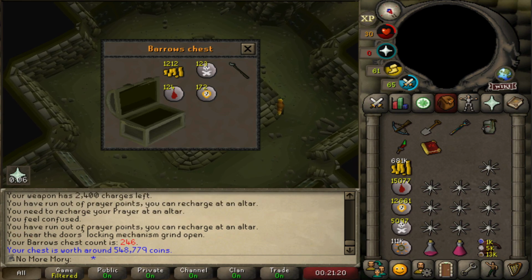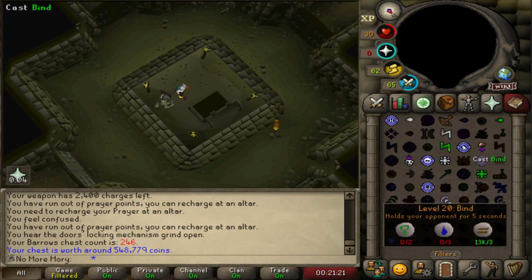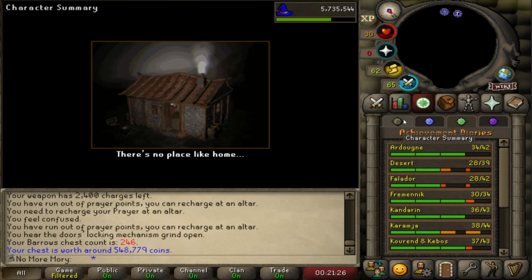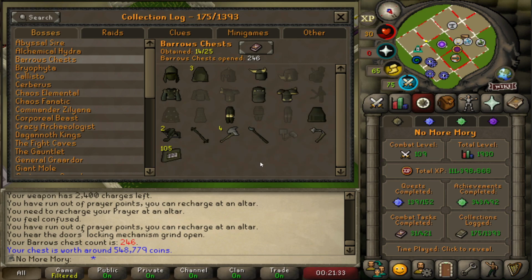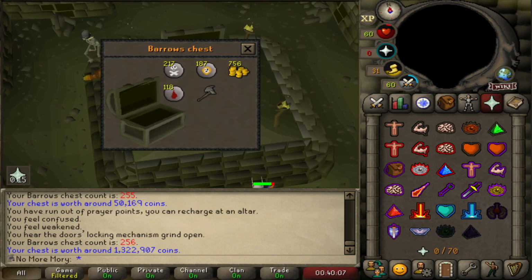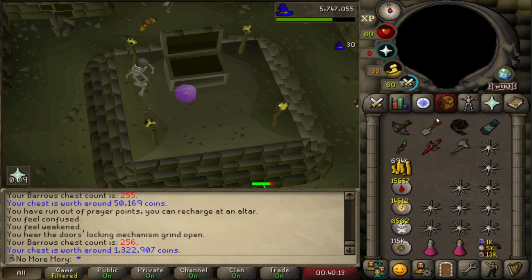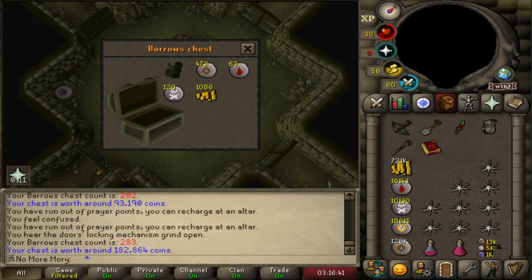Is that new? I think that's a duplicate, based on my history of when I did Barrows like 6 months ago. No, it is not. We now have 3 out of 4 pieces on Guthan, so Guthan's chainskirt or Karil's leather skirt to finish the Elite Diary. Yo, another greataxe. What the hell? I've gotten 4 in the past 24 hours. Ooh, that's a Verac item.